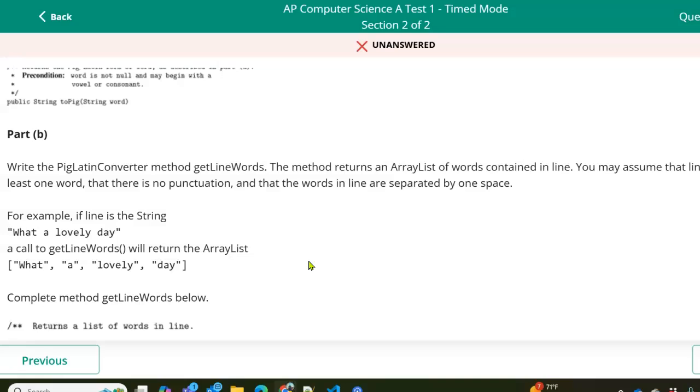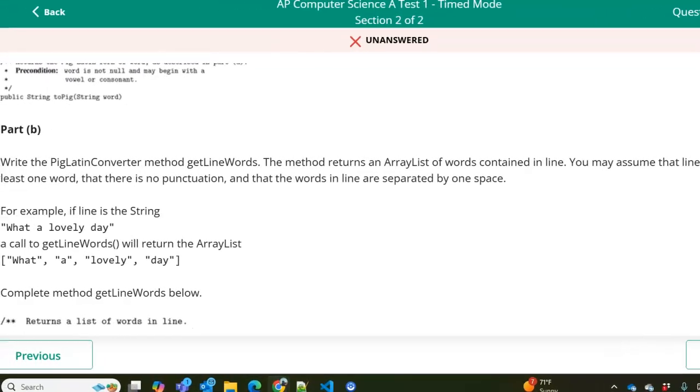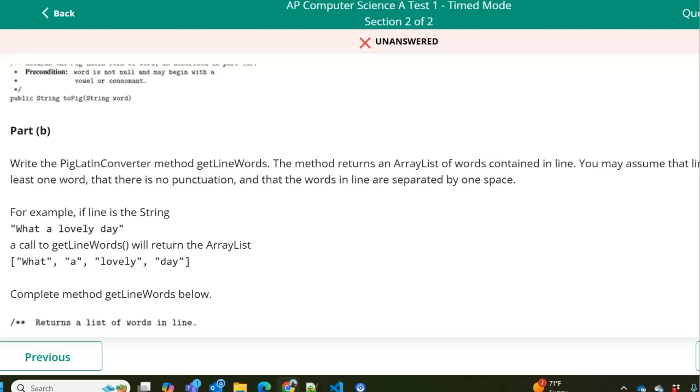Method returns an array list of words contained in line. You may assume that line contains at least one word, that there is no punctuation, and that the words in line are separated by one space.